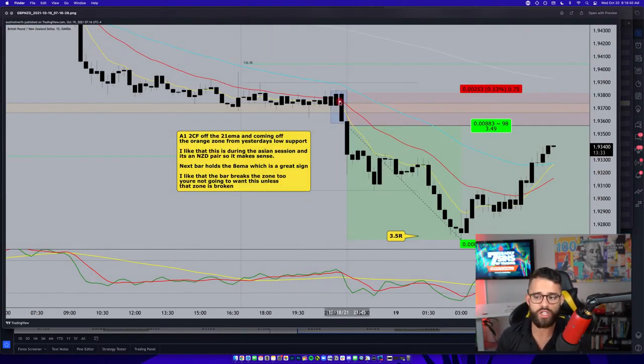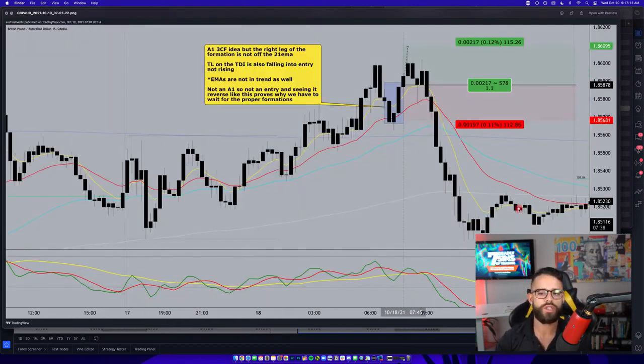I like this one because it bodies through this orange zone. That's yesterday's low. So it sits there, breaks it, take the entry. Next 15 minutes, says stay in. You lock your stop right after that, and it falls pain-free for you. 3.5R, 88 pips, risking 25. In not that long of a time. I mean, go to sleep on that entry right before midnight. You wake up 4 or 5 in the morning, you're up in profit on that.